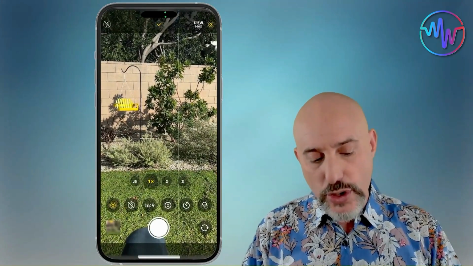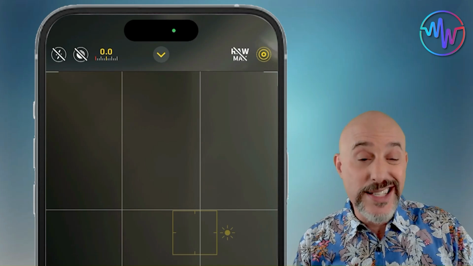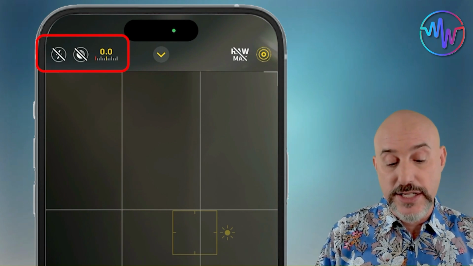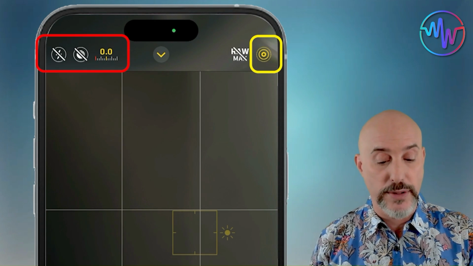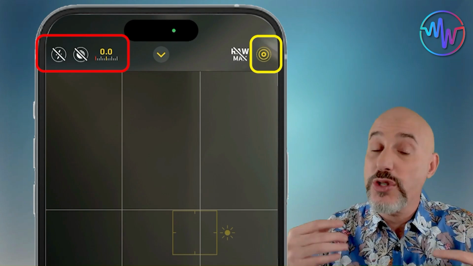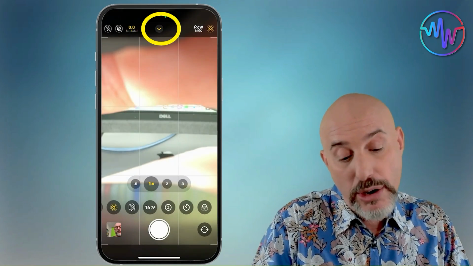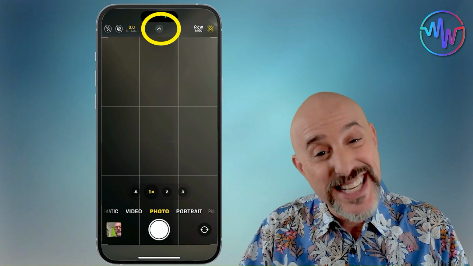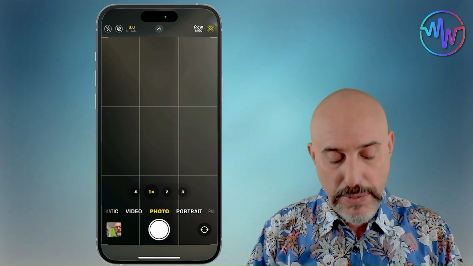Whatever settings you turn on here, you'll notice are showing up above. So if we look up above, we can see flash is off, night mode is off, the exposure is set to 0, and we can also see on the far right side that live photos is on. Each of these settings is shown on that top bar so you don't have to check on them when you're taking pictures, because usually that arrow in the middle here is pointed up, which means that you don't actually see the settings. You see the different photographic styles or tools down at the bottom.